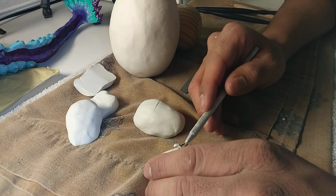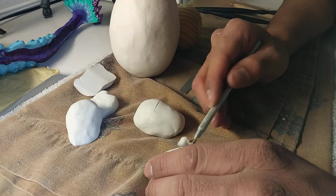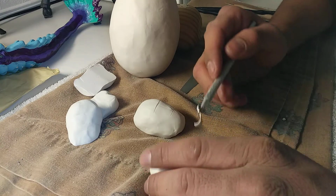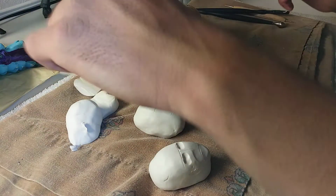So I'm not an expert sculptor, but I'm giving it my best here. So it'll roughly look like a human face. And I don't really have any examples here, now that I think about it.